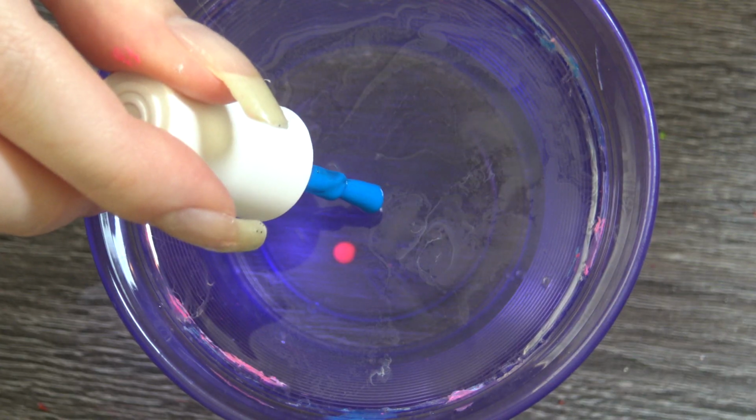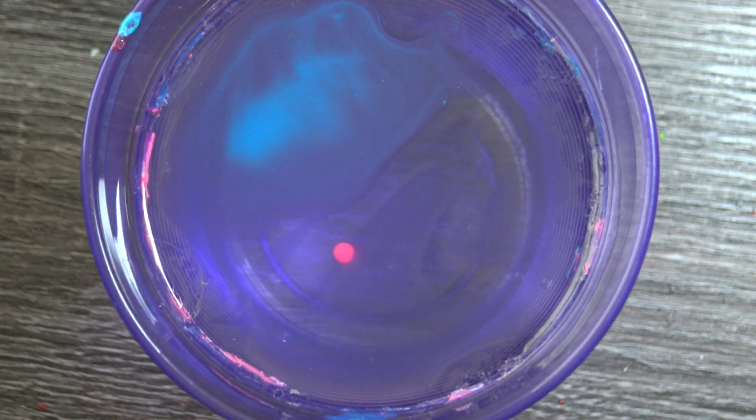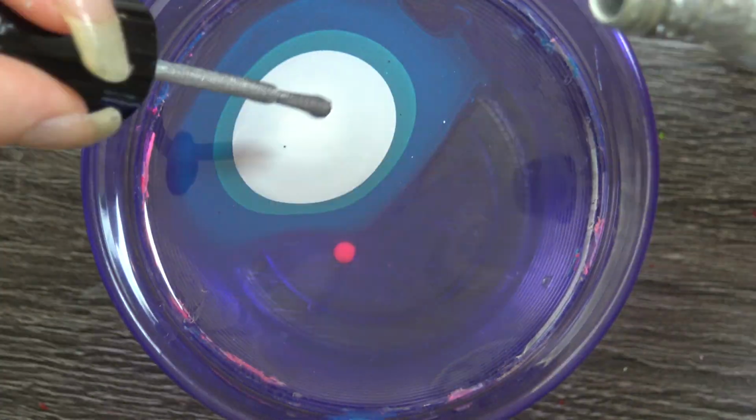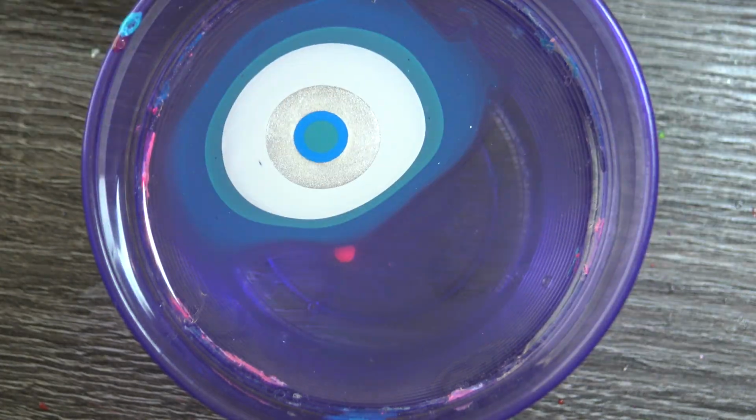Now for my ring finger, I'm going to be doing this blue, turquoise, white, silver design. For my pinky, I'll be doing the pink, dark pink, white design to finish off.